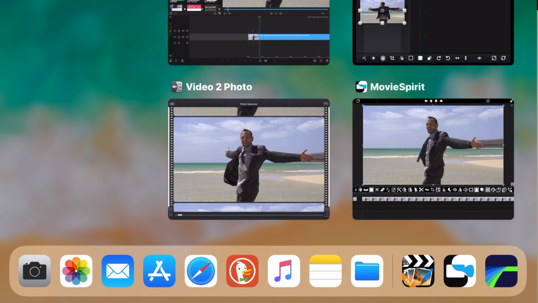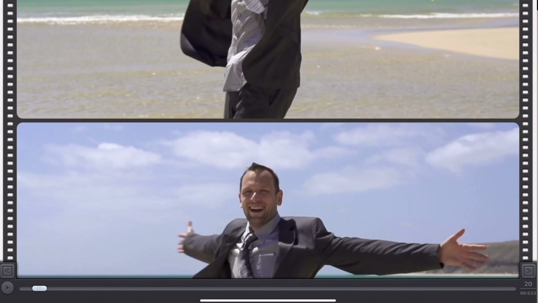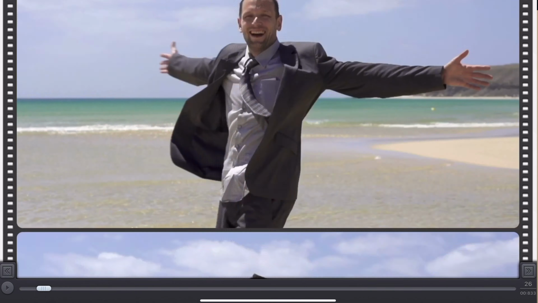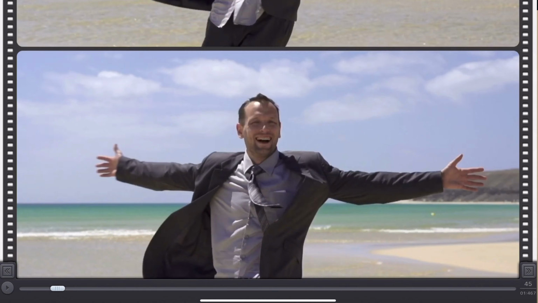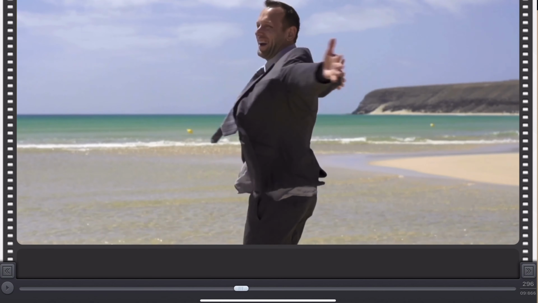Now moving beyond the video editors, another way to do this is to use an app that does this specific function. In this case, I'm going to choose one that does it really well. It's called Video to Photo. So with Video to Photo selected, you bring your video footage into your project, and you'll see that the footage is set up like a sheet of film. And you just swipe through your frames until you find the frame that you want. You can also use the slider down below to go a little quicker.